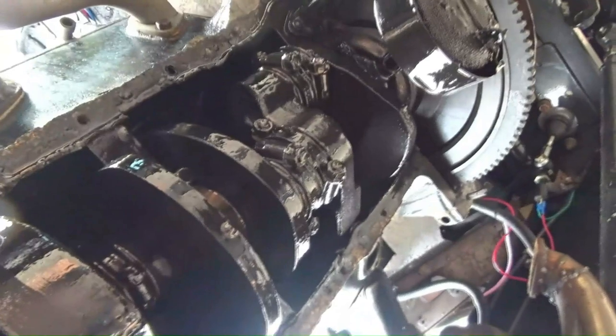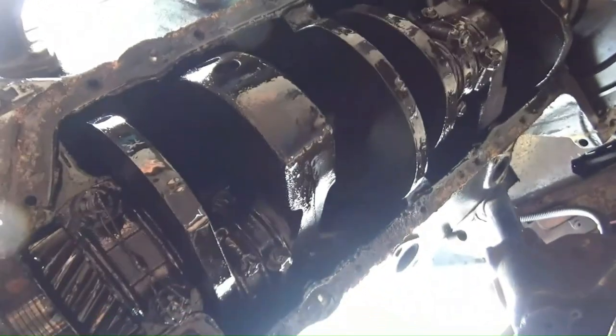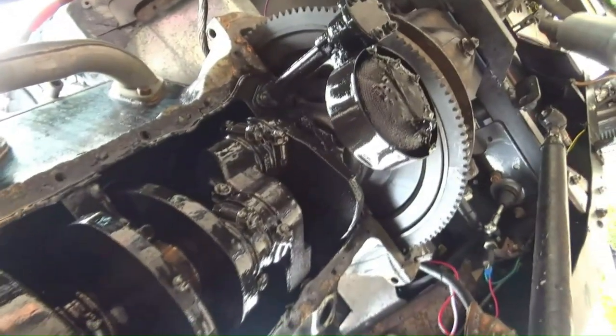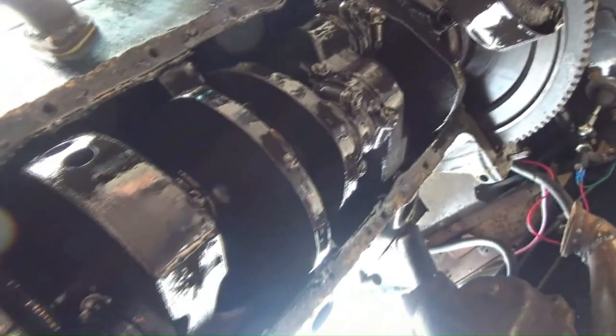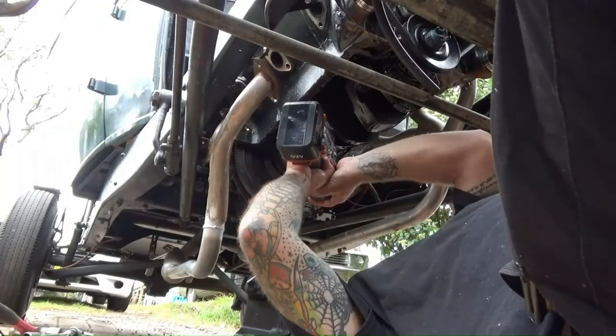I've got mates with parts. I've been madly on the phone to my buddies, and we'll be able to work it out if I can get that stud out. Worst case scenario, which I have confidence we can do this, but worst case scenario is I drag that other motor out of the back of the corner of my shed and put that in here. I've still got a little bit of time, because I am ahead of schedule. But yeah, a bit bummed, but we can do it. Let's see how we go.